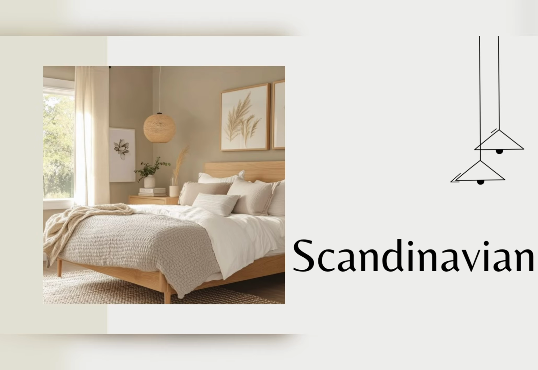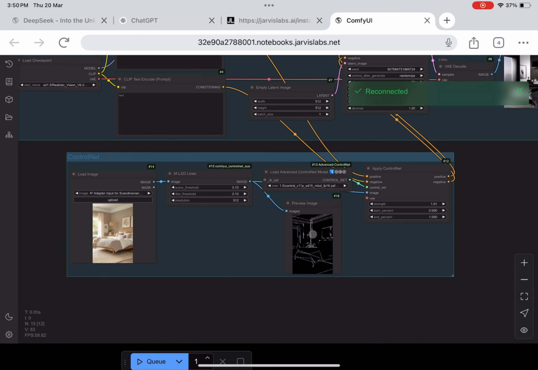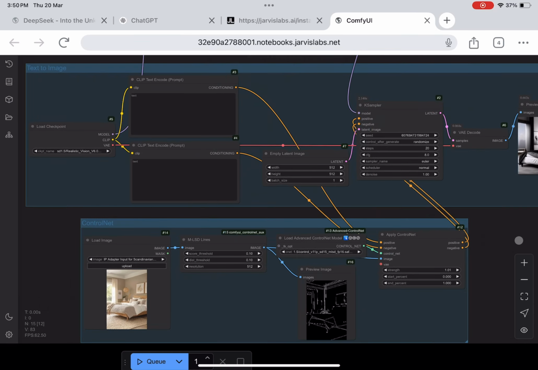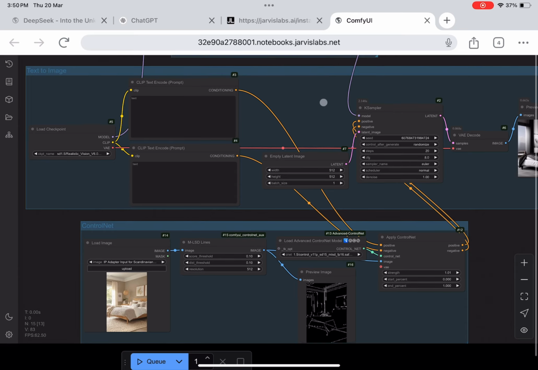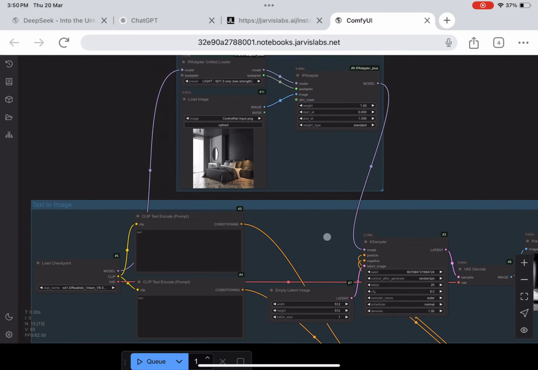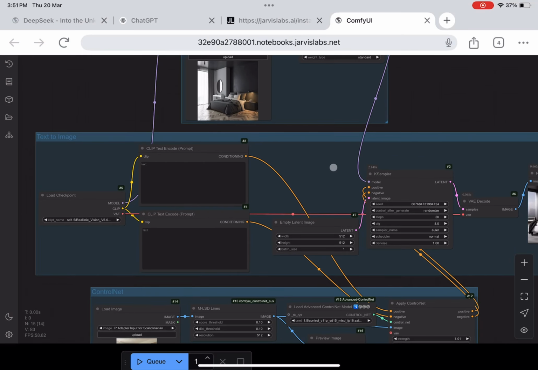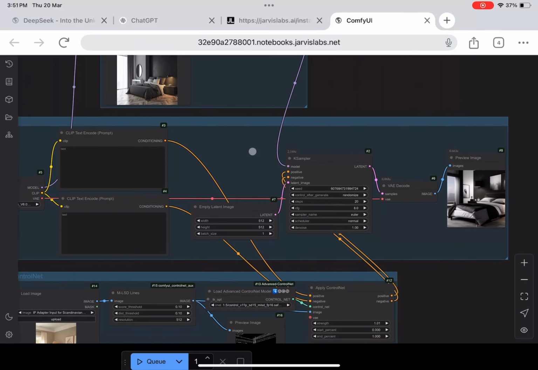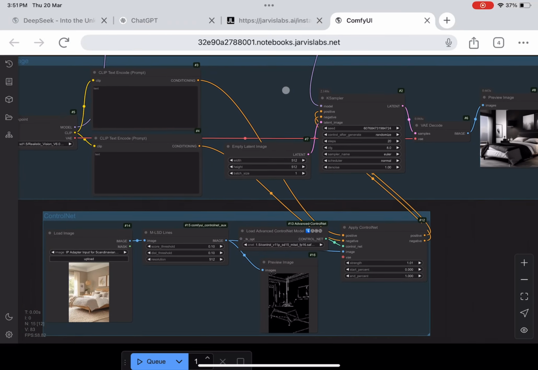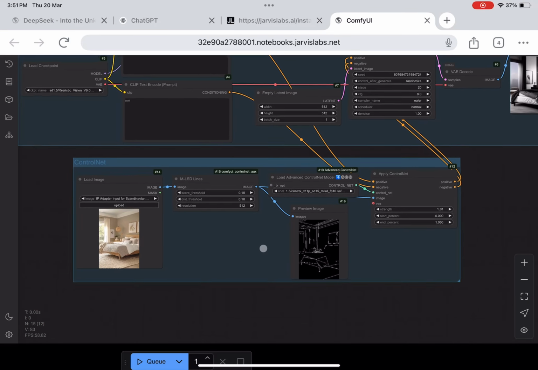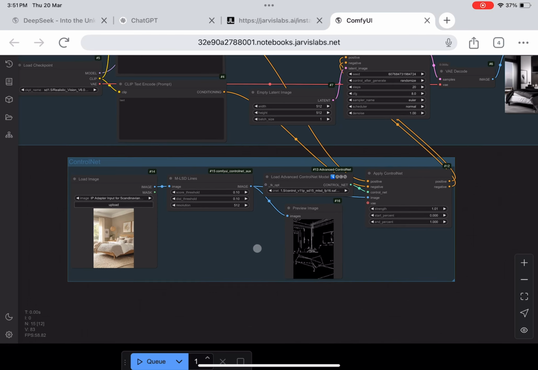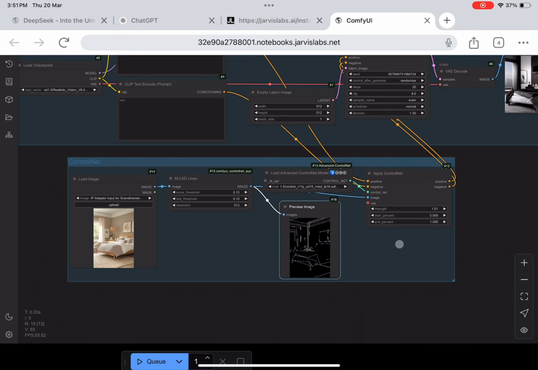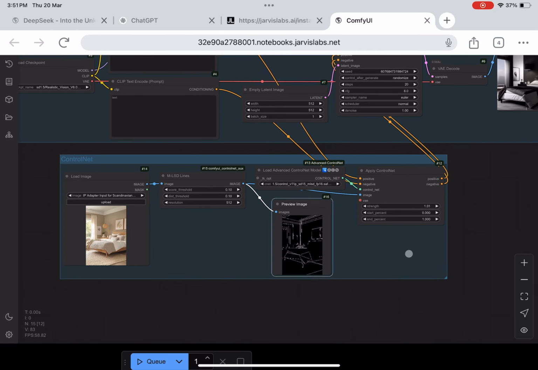Now that we've clearly outlined the assignment's requirements and potential challenges, let's dive into the specific workflow required for this project in greater detail. The foundation of this workflow began with a basic text-to-image workflow, and then to ensure that the generated images retain the structural integrity of the original room, I incorporated ControlNet, specifically the MLSD variant. ControlNet played a crucial role in providing structural guidance, ensuring that important architectural elements such as walls, floors, and large furniture remained intact. The key nodes used for the ControlNet workflow are the Apply ControlNet node.